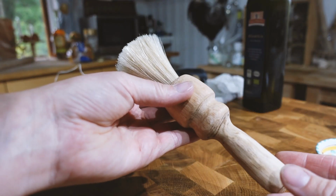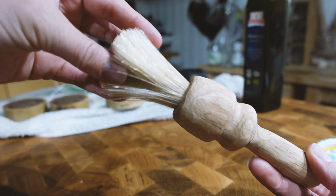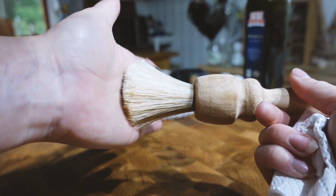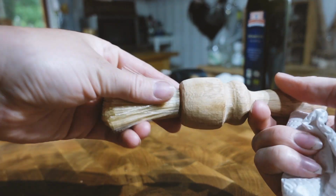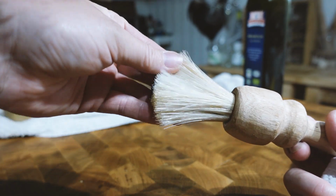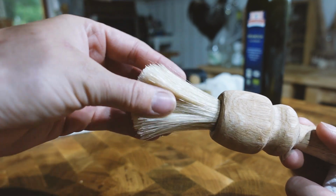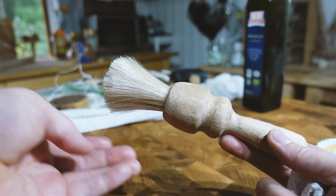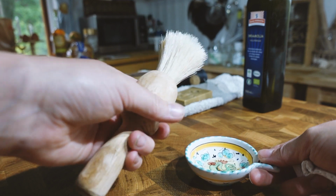Okay, so I opted for a shorter brush. I had it a little bit longer, but I want that stiffness to it when I apply the hoof balm. So this is how it ended up. I am very, very happy. It's so cool that I have a tractor tumult apple tree brush for their hooves. And I have some sesame oil here that I'm gonna oil it with.